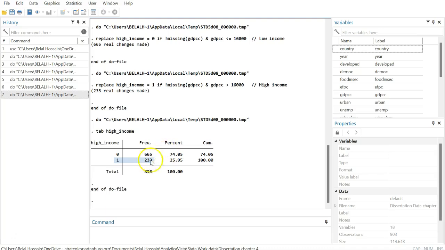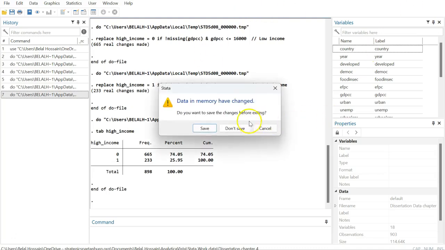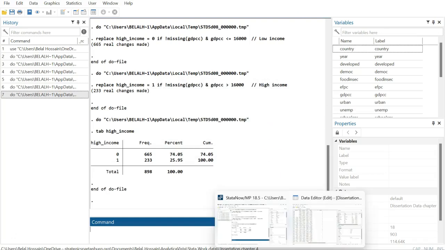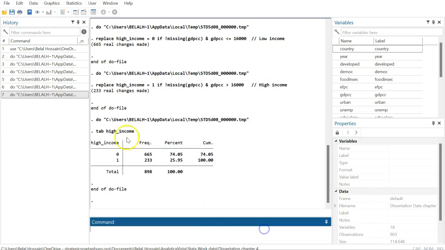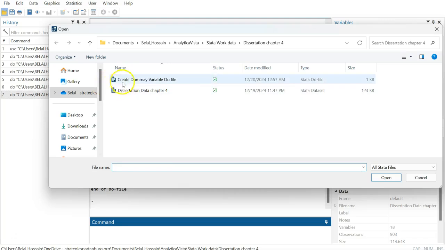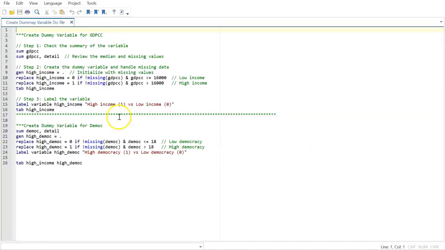But this is unclear. I mean, which one is which, right? What does 0 mean, what does 1 mean? We don't define it. So now we are going to define it from our do file. I have that command ready.